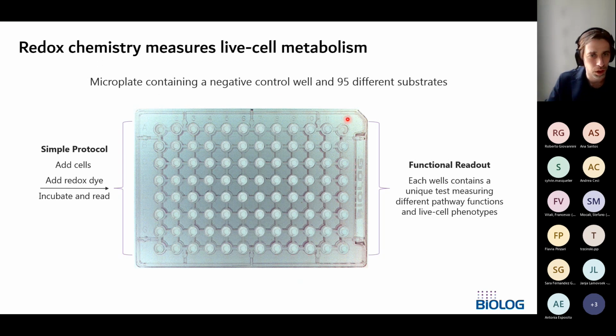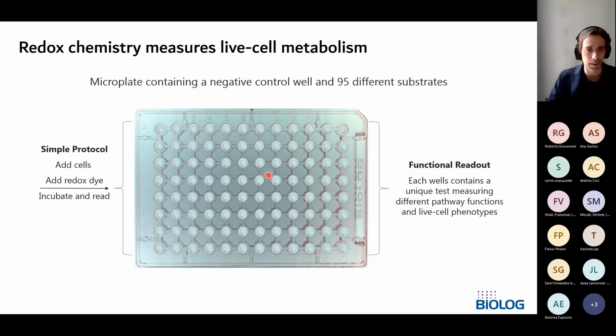Each compound is a standalone metabolic test. And what the user has to do essentially to run this test is, again, very streamlined, very simple. You take the plates that contain these compounds already pre-dried in the bottom of the wells, and then you add your cell that you want to characterize. It can be a bacteria, a fungus, a yeast cell, a mixed community, and now, as I mentioned, human cells or even mitochondria. You add them in a standardized inoculum, so each well has more or less the same amount. That's very important. And then you want to see how they respond in each different well, if they are metabolically active in each different well.